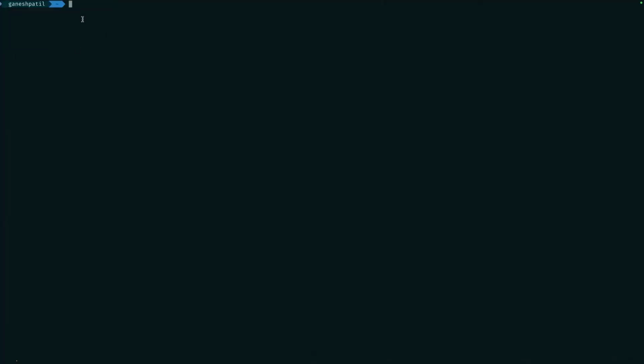So once we have set up a GitLab account with username and values, it's time to set up the SSH keys. To generate SSH keys, you have to run the SSH key generation command, and I'm not going to execute this again, because once I execute this, it will give me sensitive information, which is my SSH key, and that is a security concern. Make sure that you don't share this SSH key with anyone. Once you execute that, it will generate an SSH key for you, and you have to make sure that you copy that correctly.